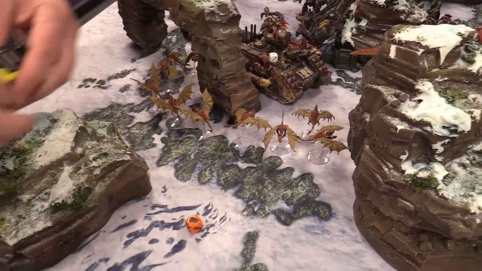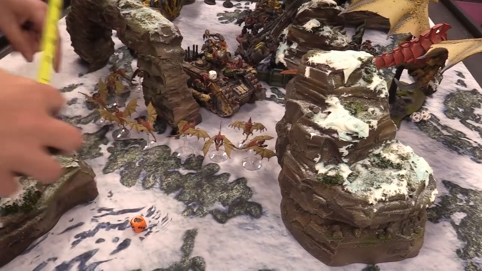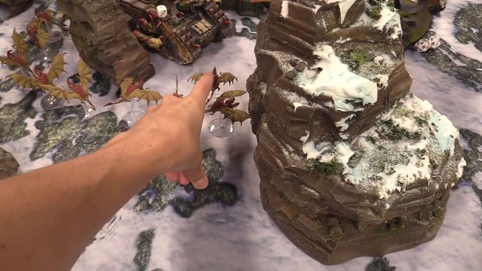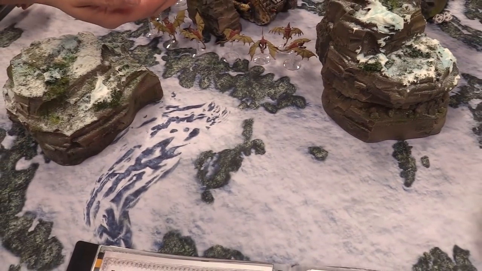6 inches. Ooh, that's a 12-inch bubble. Didn't hit me, thank goodness. So I hit six of them. And it's on model-to-model, too, so each model would take it. Right, but we just want to put it on the unit to make it easier? Yeah, we can do that. That's up to you. On fives, do it.